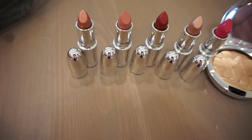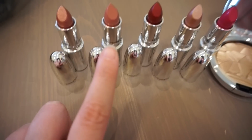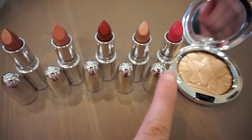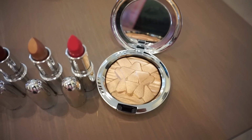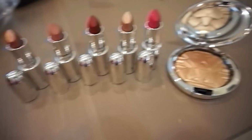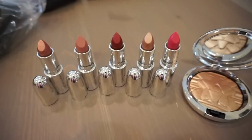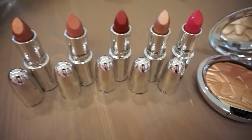So these are my MAC goodies. This shade is called A Wink of Pink, Babetown Straight Fire. The next one is At Leisure, and then this one is Both Cheeks. So pretty. And then the highlight is the Extra Dimension Skin Finish, in the shade Oh Darling. Really gorgeous. I love the silver packaging, not quite as much as I loved last year's holiday collection. It was just absolutely gorgeous, and I missed out on all the lipsticks, which I was really sad about. So that's the little collection.